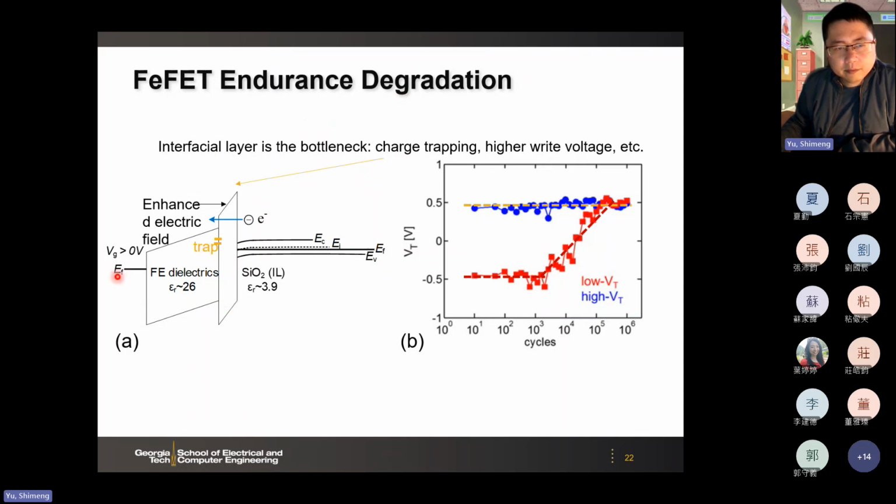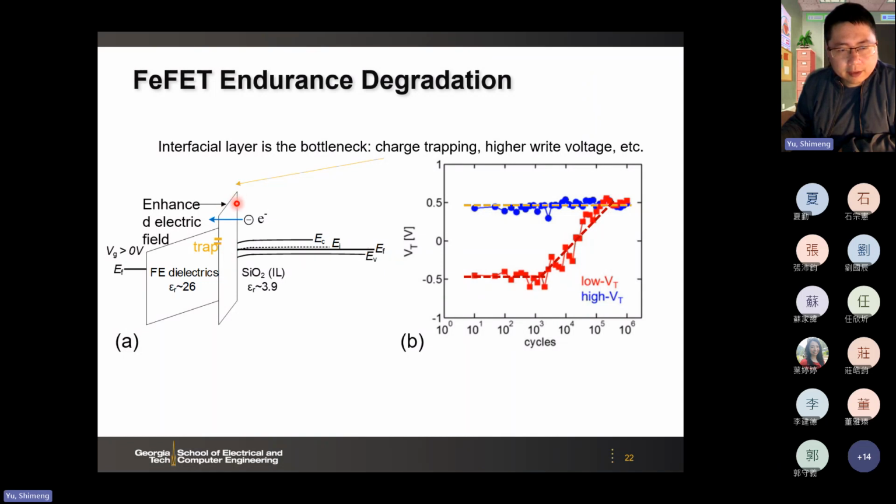This is because if you look at the band diagram from the gate to the channel, so you have the ferroelectric hafnium oxide. But then at the interface with the silicon, there is the interfacial layer called IL. So the interfacial layer is typically silicon dioxide, because here is silicon and hafnium oxide, then you cannot have the direct transition. So at the interface, the silicon will bond with the oxygen from the hafnium oxide. So you create this surface or interfacial silicon dioxide.